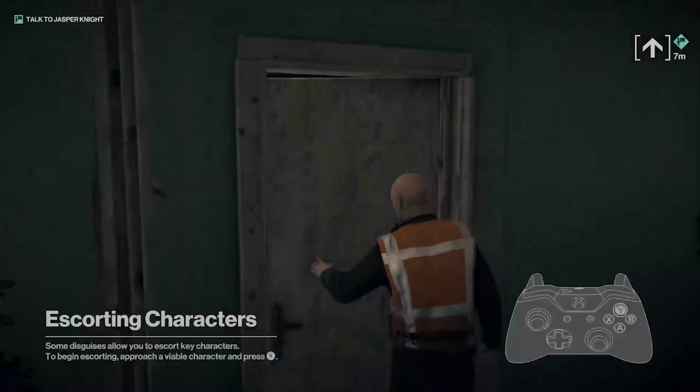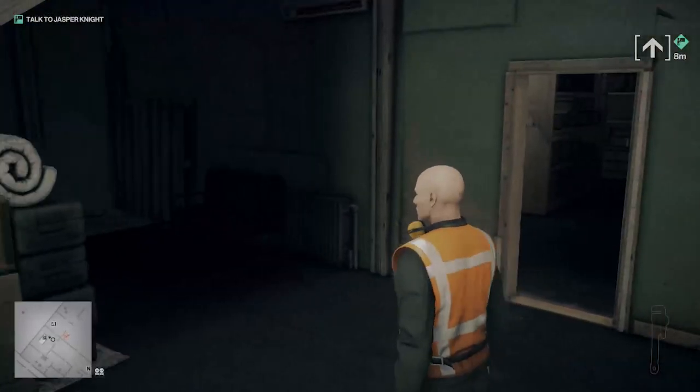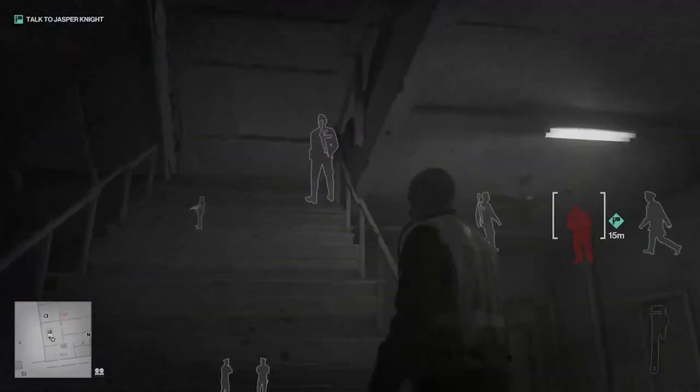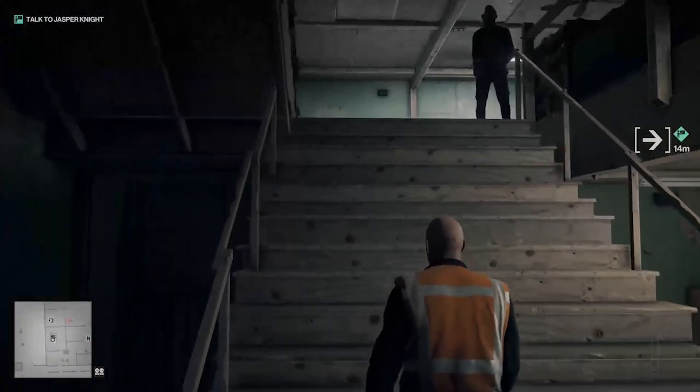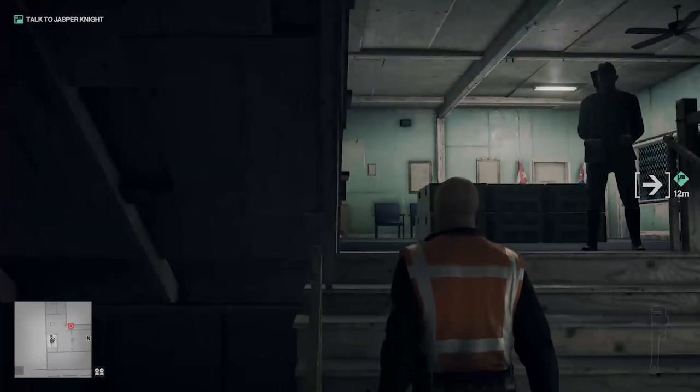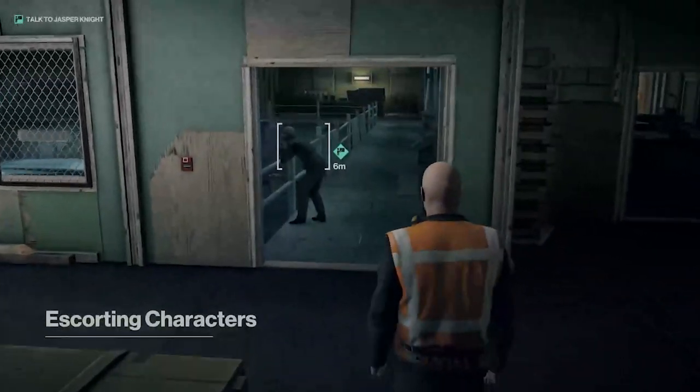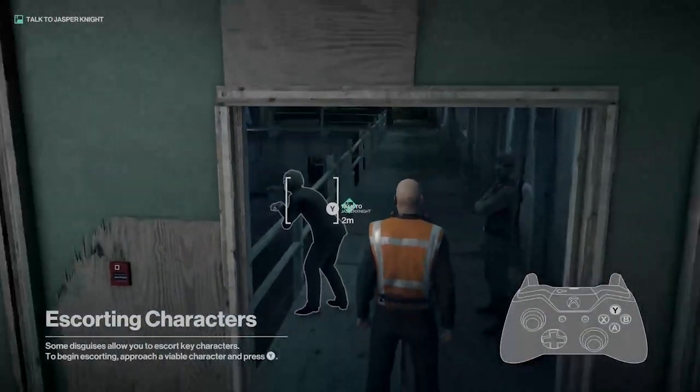That dialogue was hilarious. This has to be the stairs, right? Yeah. Okay. Go on, boy. Hey, good to see you, man. This shit is bananas. B-A-N-A-N-A-S.